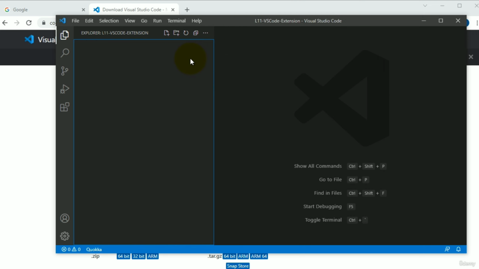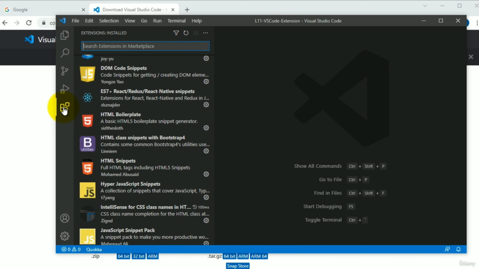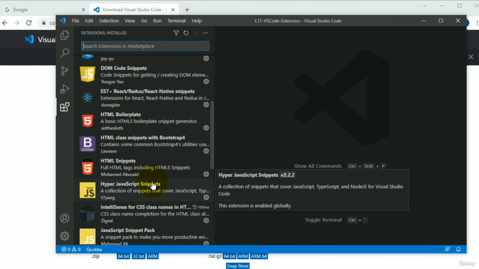It has a lot of functionalities and tools to execute our code in live mode, as well as some extensions. So here you can see, with the help of these extensions, you can use some snippets and triggers to execute your code in HTML, JavaScript, React.js, etc. languages and HTML web related technologies also.